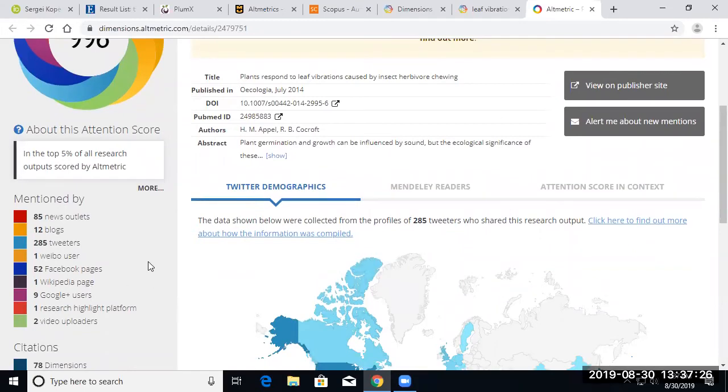because it takes a long time before an article is cited and shows up in the cited references. But this kind of stuff, this social interaction, is going to appear as soon as your article is released. So it's something to be aware of. It may become more important.